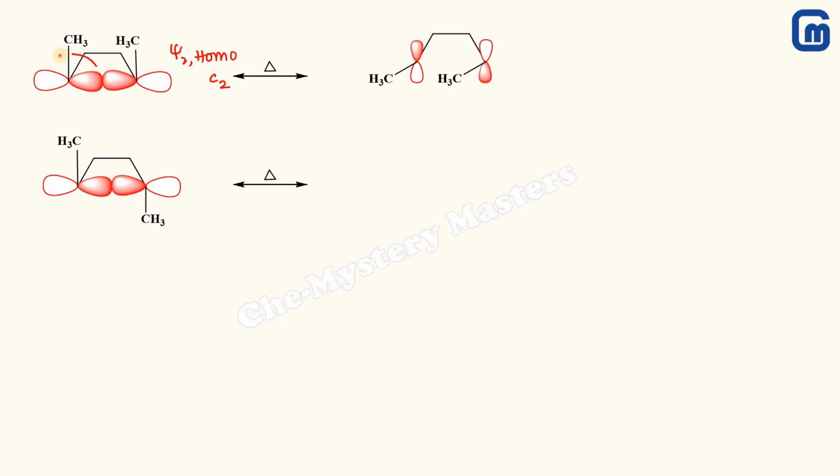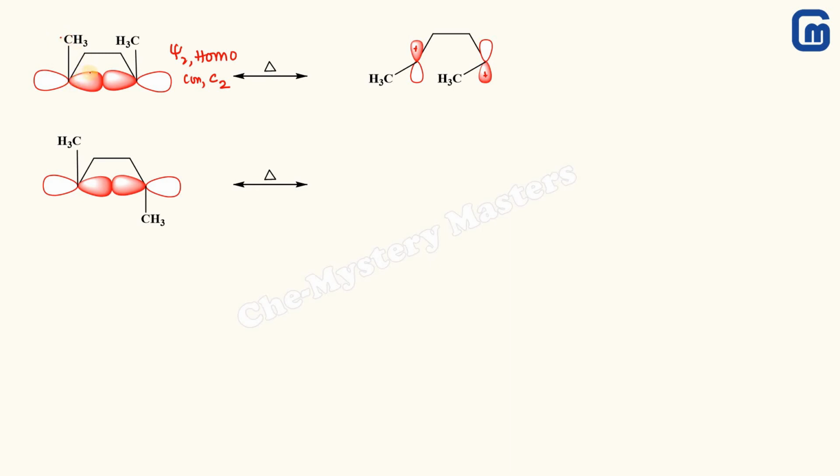So what we will do, we will rotate it in this way so that this red lobe will go up, and here we will be rotating it in this direction so that this red lobe will be coming on the lower side, so to give you this structure. So you can say a cone type of rotation is required, and whenever this rotation happens, these two methyl groups will again be going according to them.